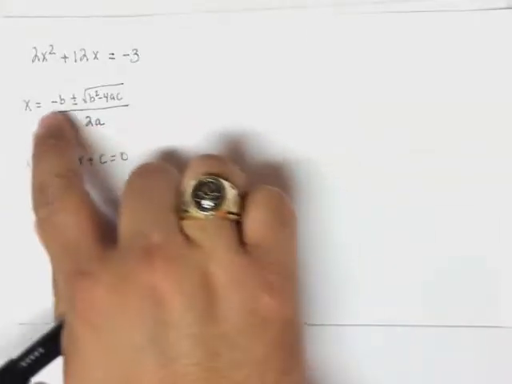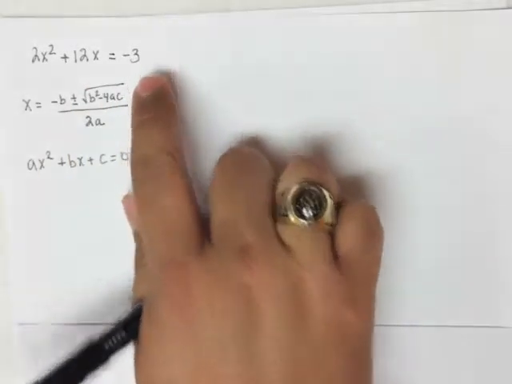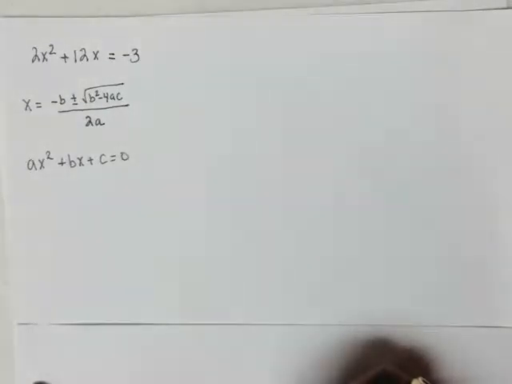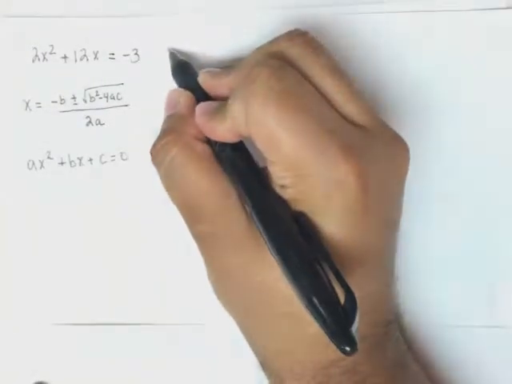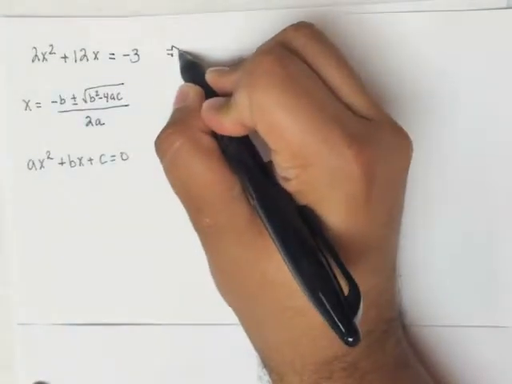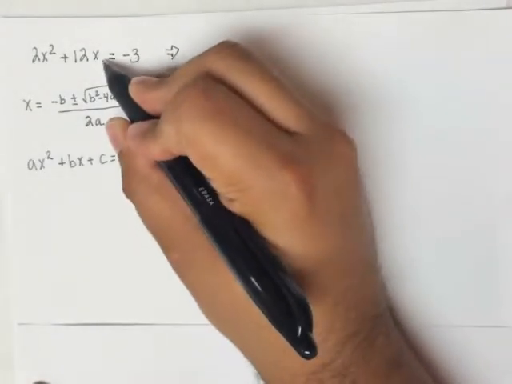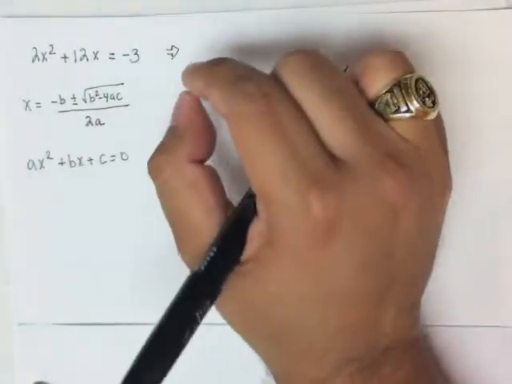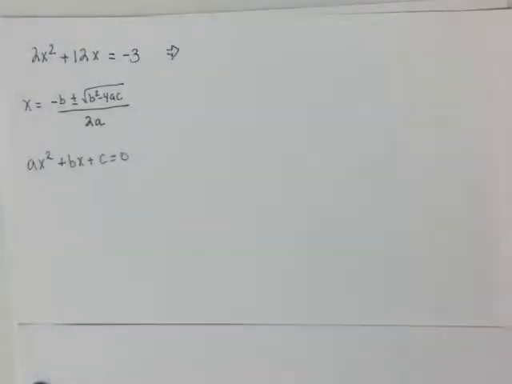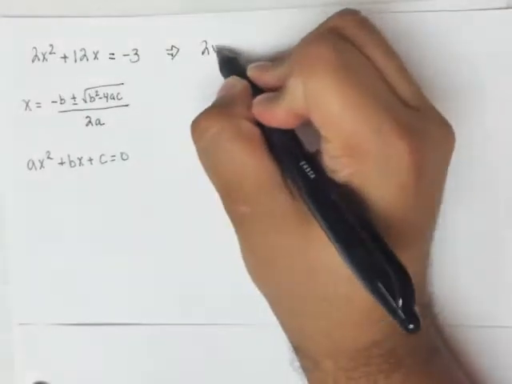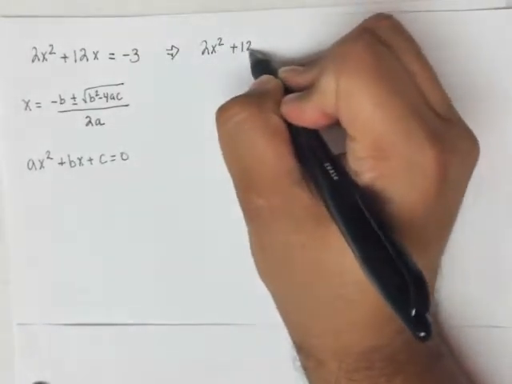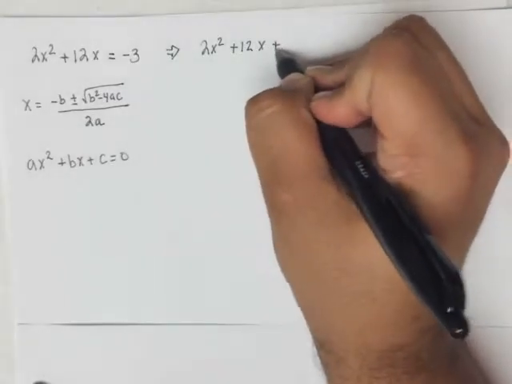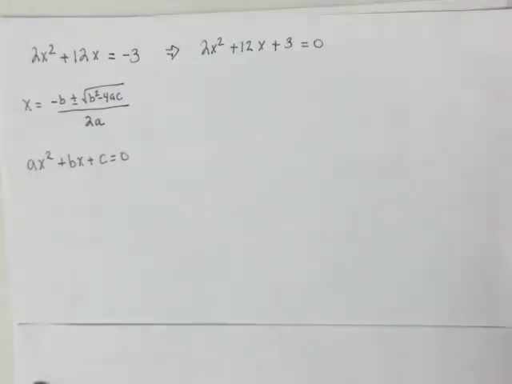Well, if you look at the quadratic that we're given here, this is not in standard form. So we're going to have to make it look like standard form. So let's go ahead and do that. I'm going to take the quadratic, and all I need to do is move the 3 to the other side. A lot of times people will tell you when you've got a quadratic, you're obsessed with getting it equal to 0, and that's exactly what we're going to do. So 2x squared plus 12x plus 3 equals 0.